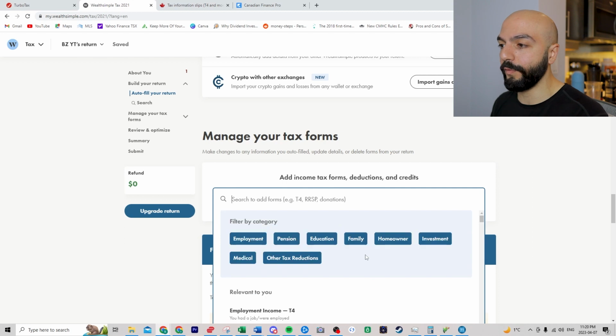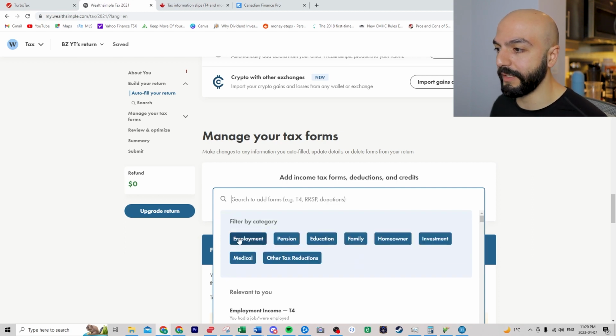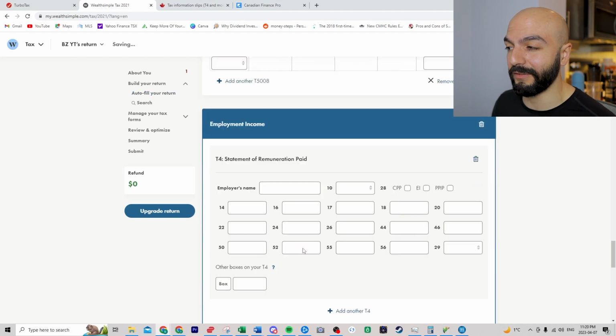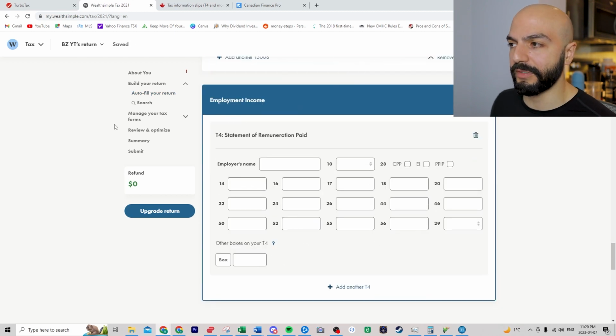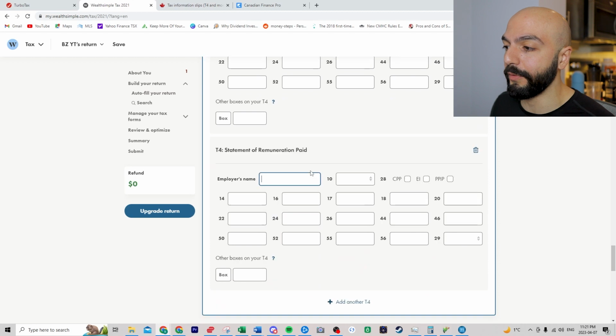So if you have a T4, you'll type in T4, or if you have employment income, you can just press that button. So this is designed to help you, but it might get a little confusing if you don't know what to search for, if you forget something. So that's where I think TurboTax is a little easier because it kind of prompts you, but you'd have to fill this out exactly like how it's on your T-slip. If you had 2 jobs during the year, you'd fill out both.